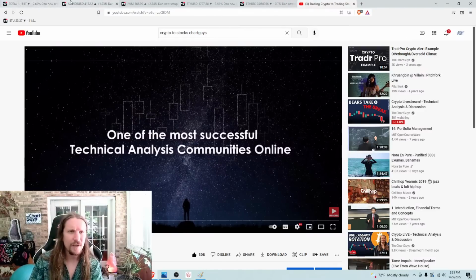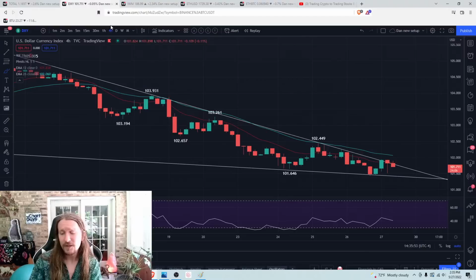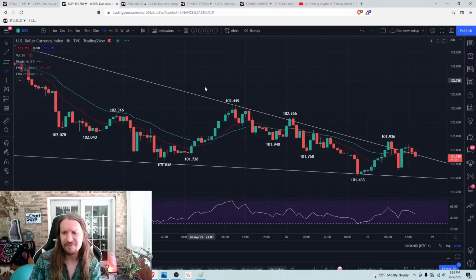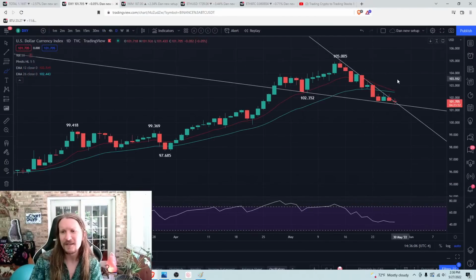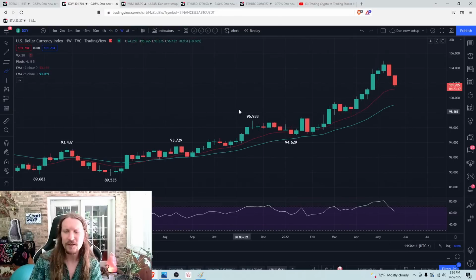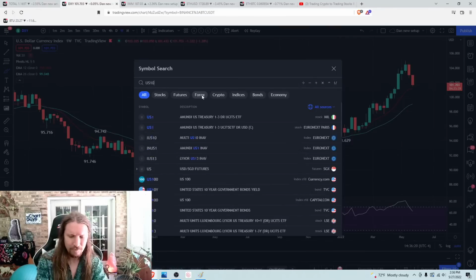Dollar, I'm expecting a bounce in the dollar here in the short term. Had this 4-hour falling wedge. Still rejecting, so keeping an eye on this. We did see bulls defend support, but we did reject from resistance. It's a nice and clear hourly equilibrium. If it breaks bull, we're going to zoom out and scout a daily lower high to be the result of that bounce. The weekly EMA 12 is approaching. But this is the weakest the dollar has been in months. There's no doubt about that. And the 10-year as well.